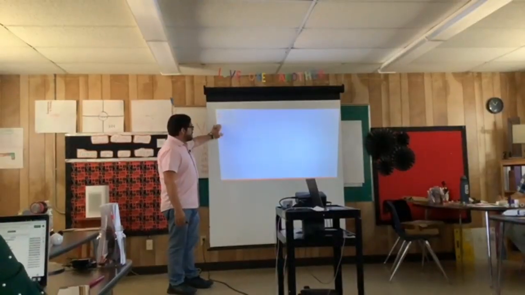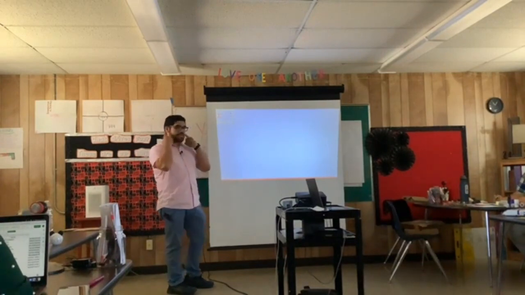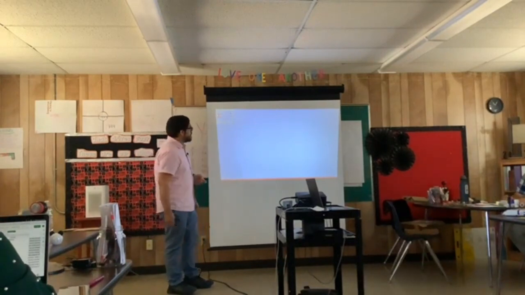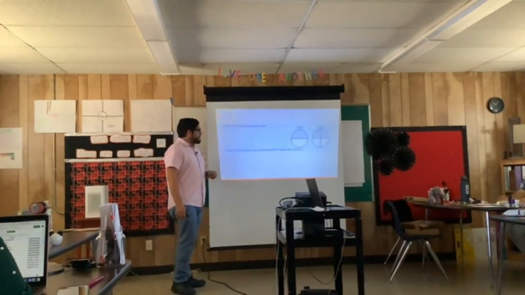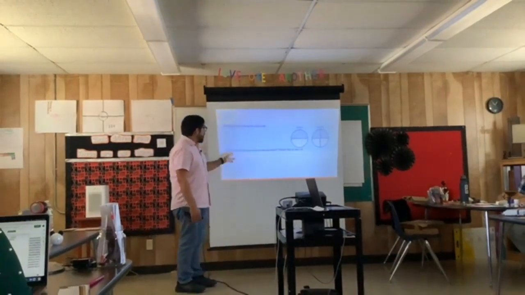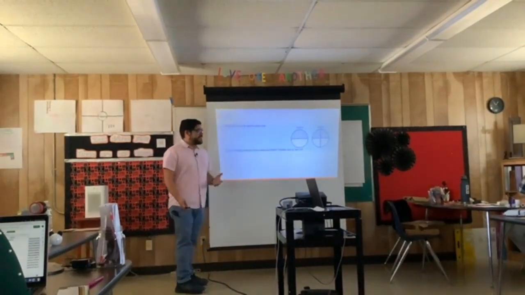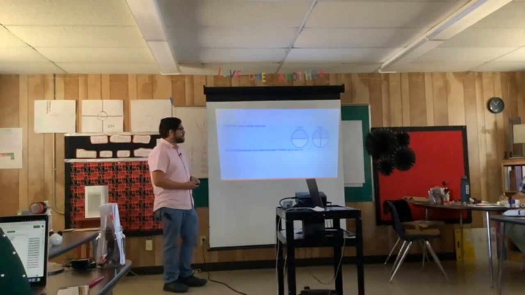So as of right now, I'm going to model a problem up here. All you're doing, you're going to put your pens and pencils down, and you're just watching, listening, and learning. So the first problem says, circle A and circle B are the same size. And we can see here, they're the same size. Are the shaded portions of the circles equivalent? Why or why not? There's that word equivalent, and that means are they the same?